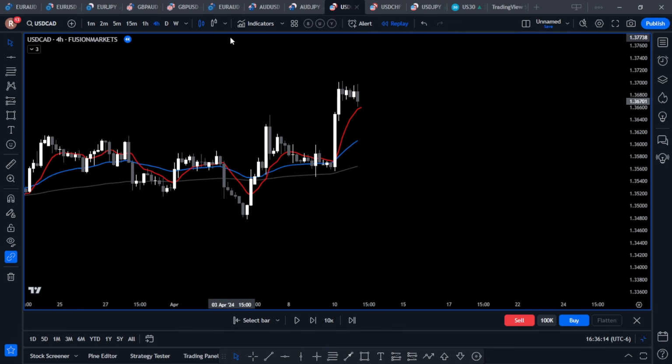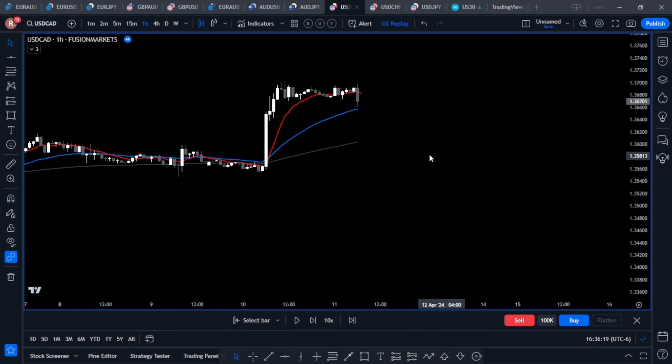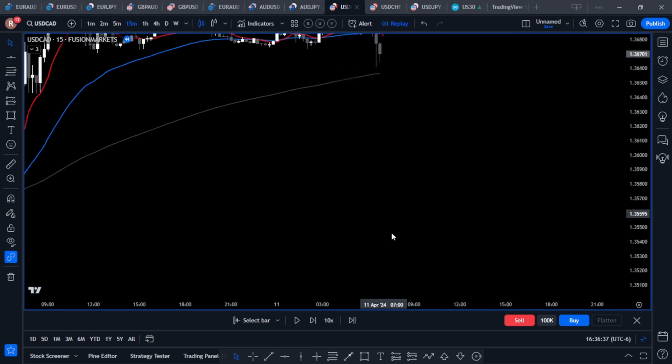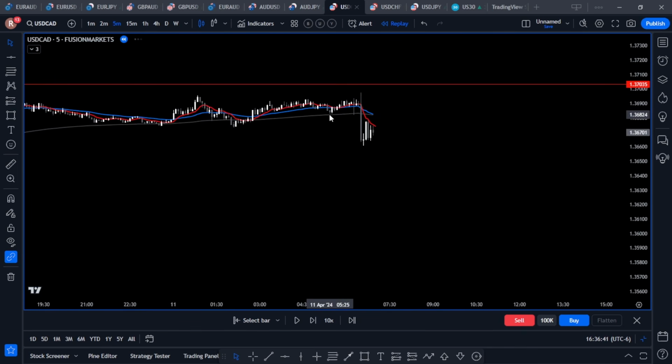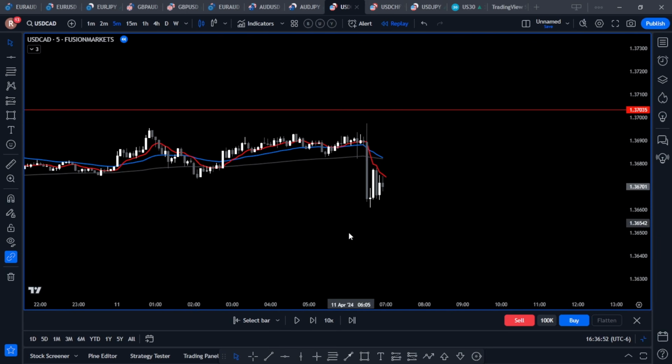Now, to do that, I want to do that on a smaller time frame. I'm going to go to the 1-hour. This is just one step down because I'm looking at the market structure right now. What I'm seeing on the 1-hour is just good resistance here. On the 15-minute, we're seeing that same resistance. And on the 5-minute, this is ultimately where we want to be to get into that trade. Everything is down. We have the moving averages down. The price is under the moving averages. So we're going to progress this a little bit until we get something that we do like.